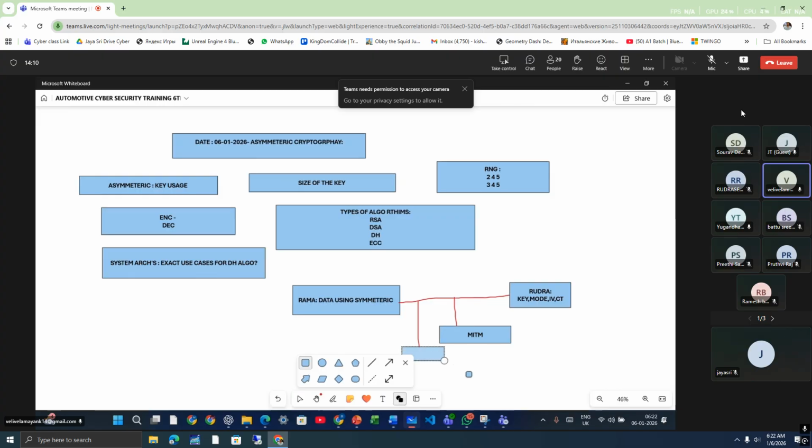Your key can still be modified, right? Someone can listen, right? So, Subham group, how do we overcome this problem in the exact crypto world? Exact use cases for the DH algorithm, please list them out. If you are unable to, then next class I will show you all.